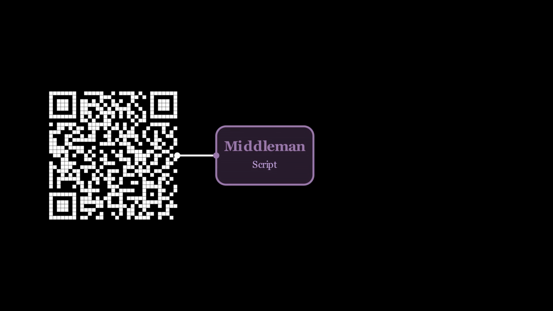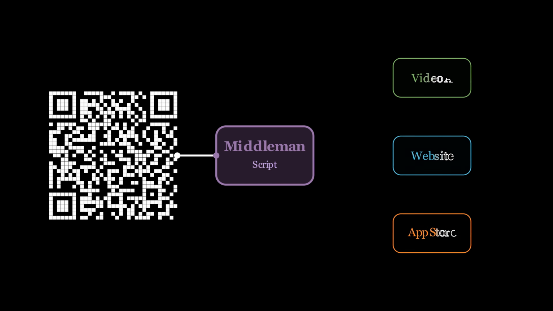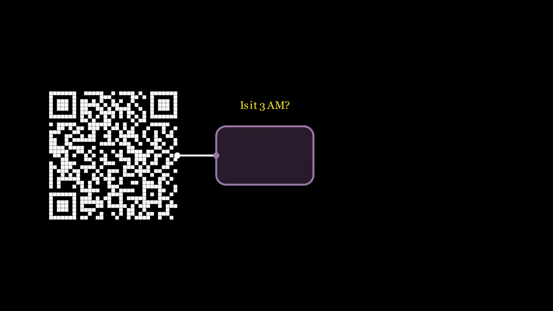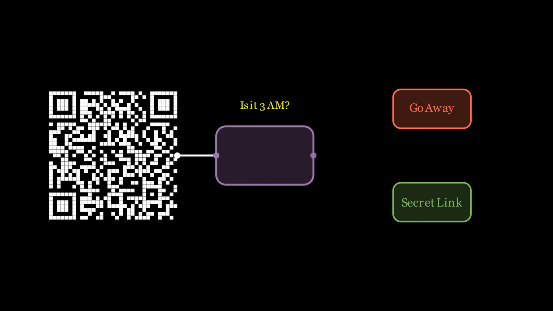Instead of pointing directly to a destination, the QR code points to a destination that has a script that makes decisions. When you scan the code on the thumbnail, you aren't going to the link provided. You are going to a tiny invisible website that I have hosted. Think of it like a bouncer at a club. You scan the code, your request hits the server, and the script checks its watch. And it asks, is it 3 a.m.? If the answer is no, it serves you a static HTML page that says, go away. If the answer is yes, it triggers a 302 redirect and bounces you to wherever the script points to.